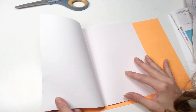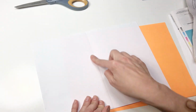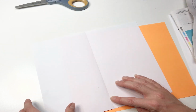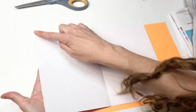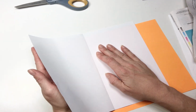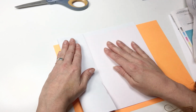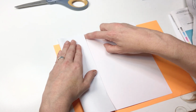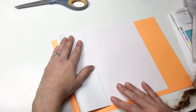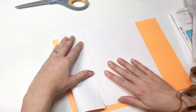You open the paper, and now you have this line marked right in the middle. And you take one side and you fold it over to that middle line. There it is. There's the top, straight, straight, straight down. You don't want to do it crooked. You don't want to do it like that where it doesn't touch the middle.